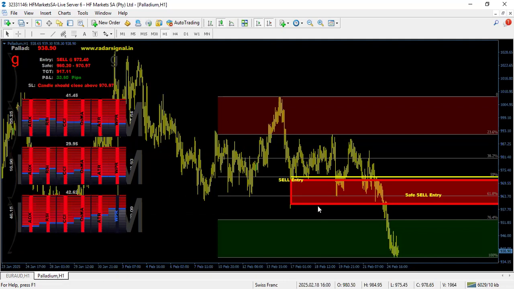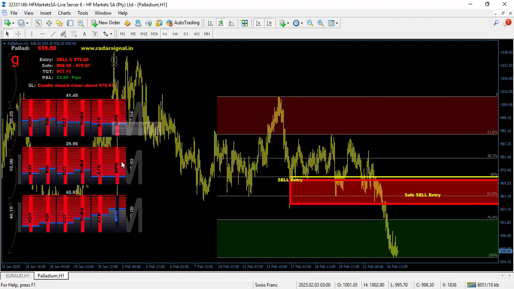As you can see on palladium, we had a sell signal at 50% of our Fibonacci retracement, and all the indicators were very red, assuring us that the market was going to sell sooner or later. After the sell entry, the market created pullbacks at the same price, and then the market broke below and went on a very good sell direction, a bearish momentum.